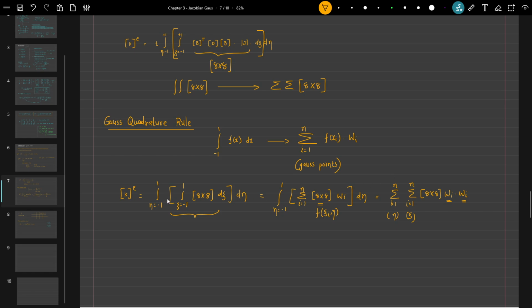So this is what we get, from double integrals to double summation, and these terms are functions of zeta i, eta i. This was zeta and eta. Now this is getting converted into discrete points zeta i, eta i. Now we will come back to this K matrix. Before that, let's try to understand this number of integration points, i equal to 1 to n and i equal to 1 to n.